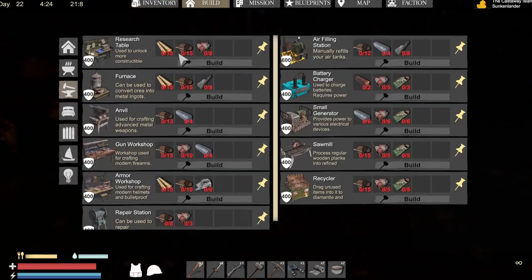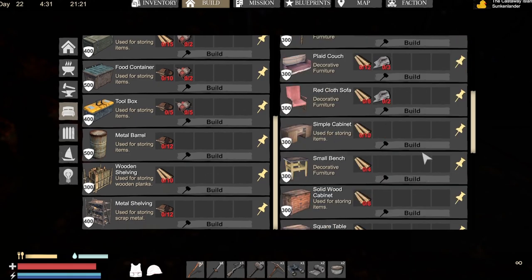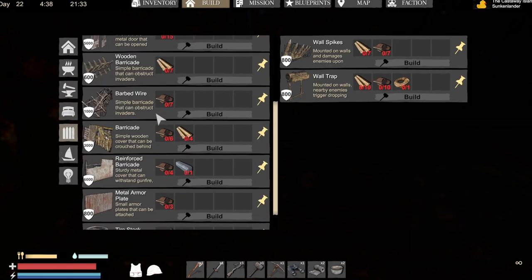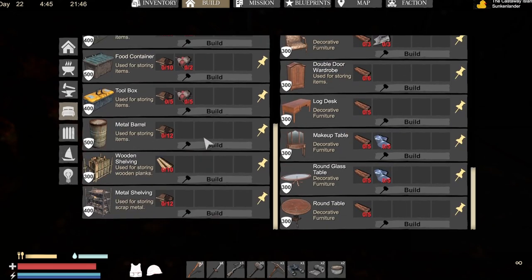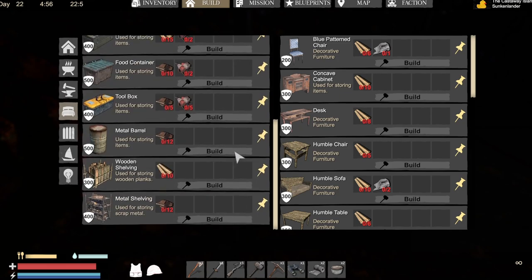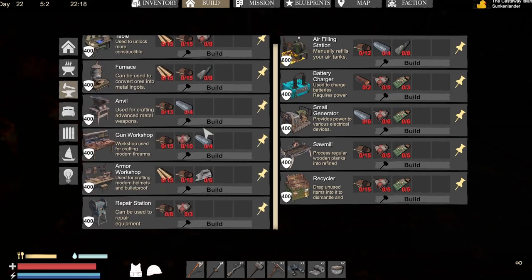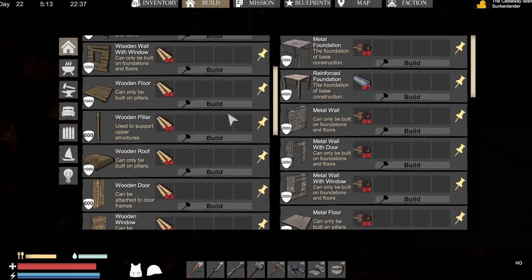Build another case. Oh, did I take all of it out? I did. Figures. Oh, that's the other thing I want to see, is how do we put down wallpaper and stuff like that. Lighting. Boats, wall defense. Yes. So we got chairs and stuff like that, and desks. Water purifier, this one we want to get to, but we need more iron. That seems to be the consensus here.